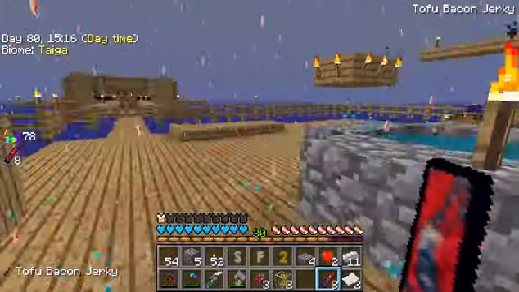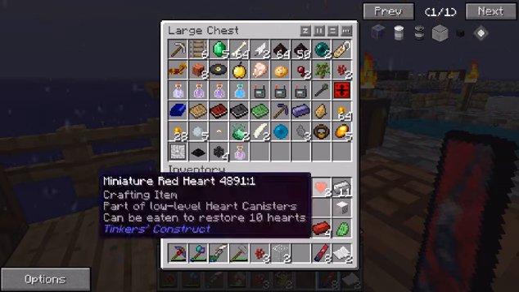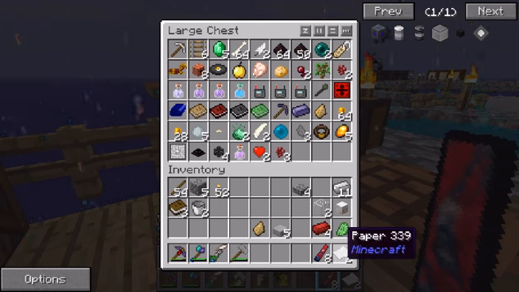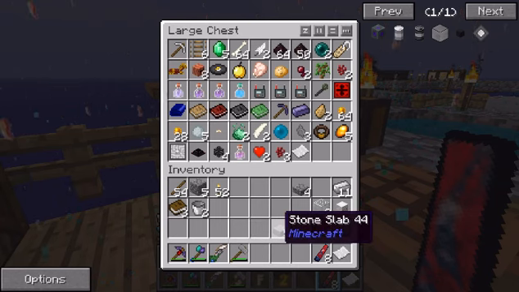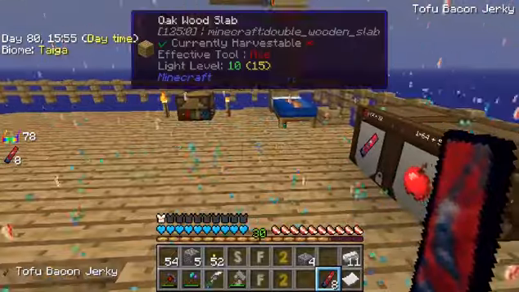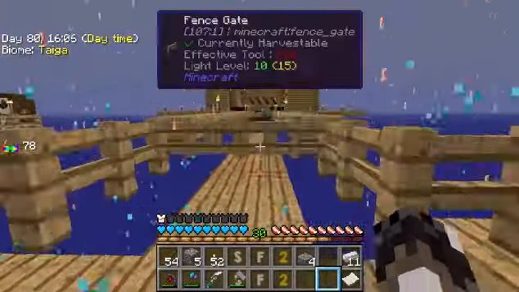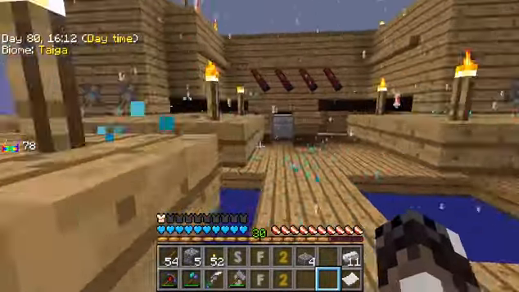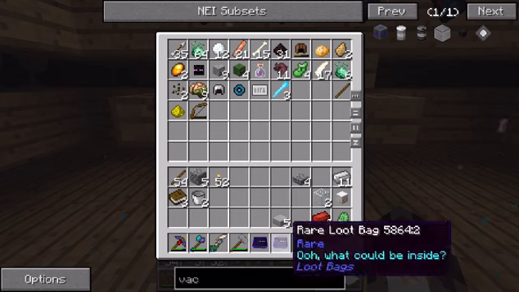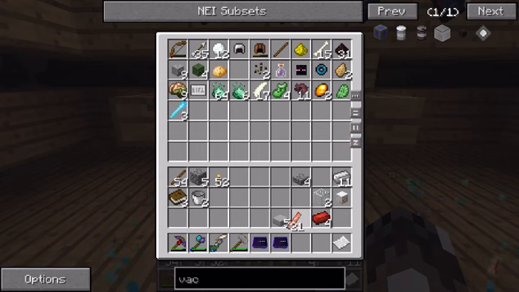And we'll get to work on generating transfer node, transfer pipe, potion parts, nether warts. Knowledge fragments. This is just so cool. I like how this works now. Rare loot bags. Bacon.